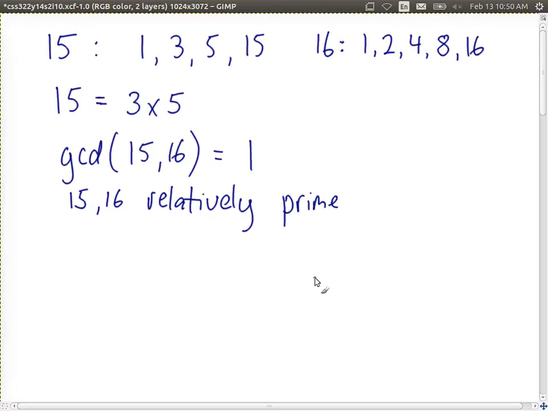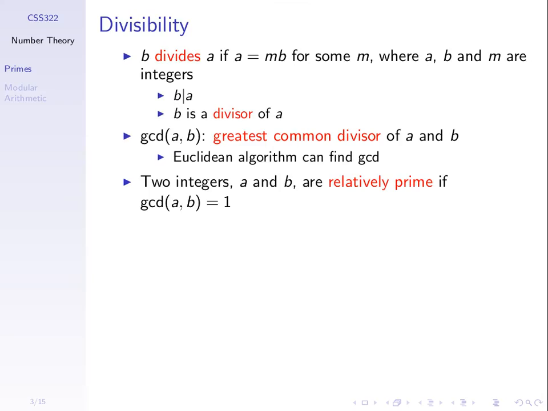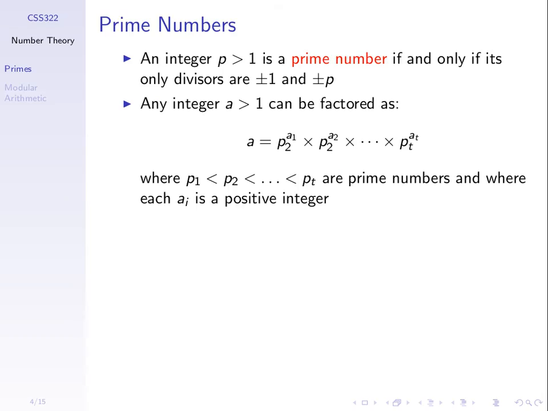What's next? All right, let's look at prime numbers then. What's a prime number? Divisible by 1 and itself. So any integer p is a prime number if and only if its only divisors are 1 and itself. Okay, so we know about prime numbers. And another thing we know already is that any integer, prime or not, can be factored or written as the multiplication of a set of prime numbers.